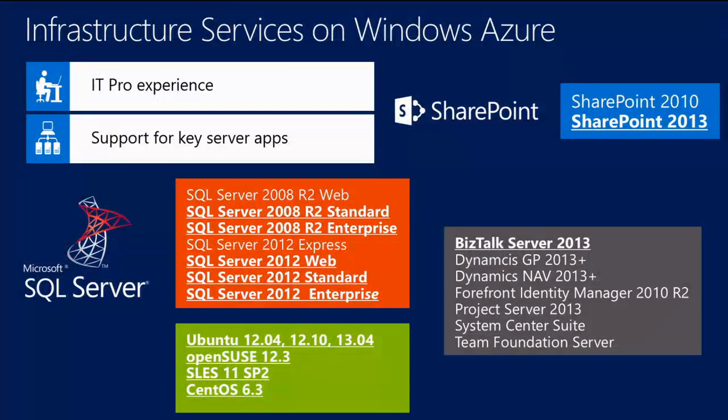Our thinking and focus here is we wanted to partner with some of the folks that are the best in the business around open source. Microsoft, we invest a lot in open source, but we're not the best. We have some expertise in Windows, we have some expertise in open source, but we want to partner with some folks to really bring that open source solution in. And so you have that flexibility in Infrastructure as a Service to run those versions of Linux.